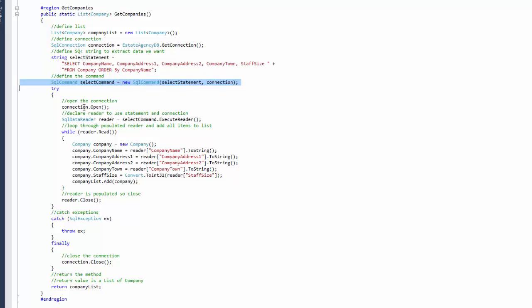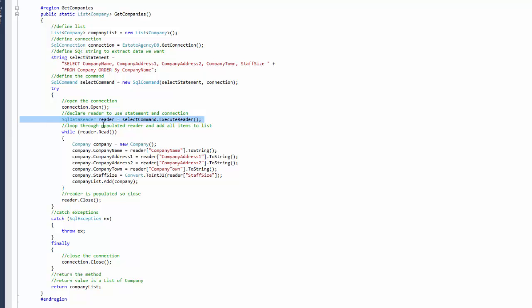So we open our connection, and what we're going to do is we're going to put the data that we find using the select command up here into what's called a SQL reader. And it's going to put rows of data from the company table into our SQL reader.